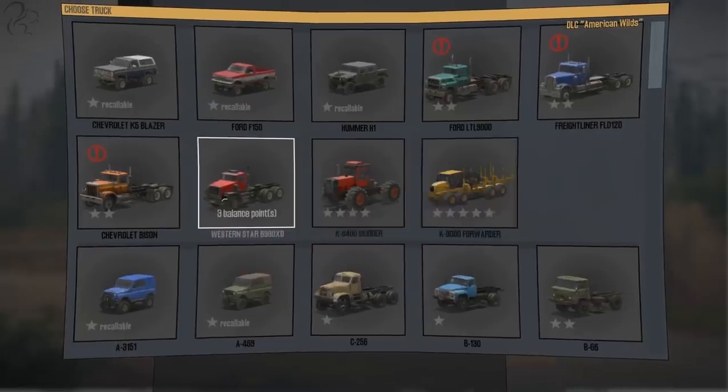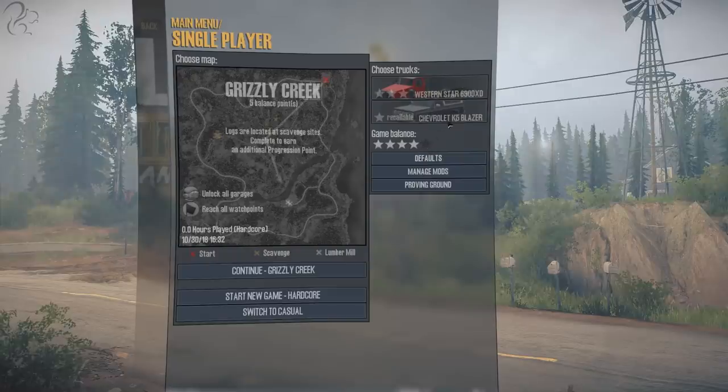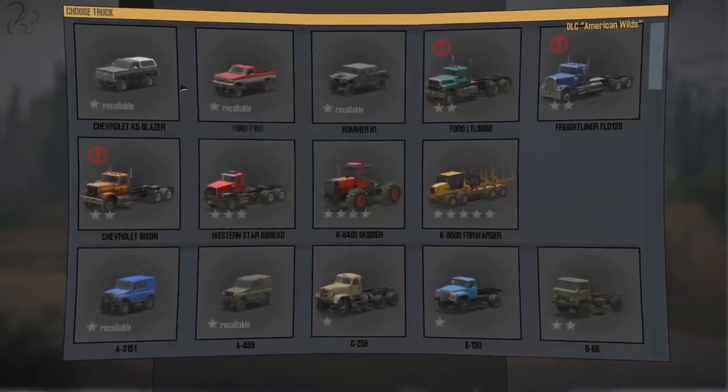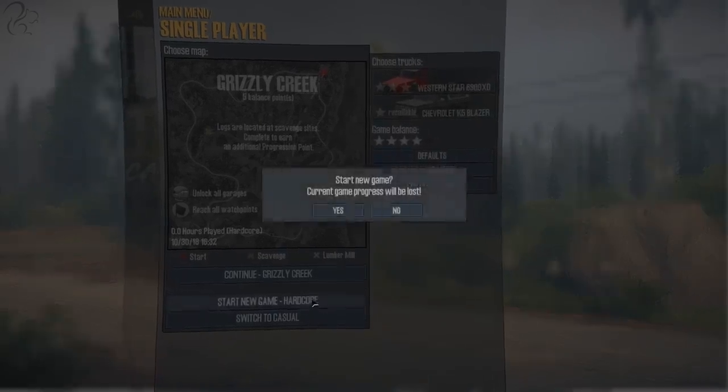So I think what we'll do is we'll go with the Western Star as our three-star. It still brings us well underneath the five-star limit. And should we go for the Ford F-150 or the Chevy? Let's go for the Chevy. So that gives us a four-star balance, and we're going to start it on Hardcore. That was just where I was testing the map. So we'll start out on Hardcore and see how we get on.